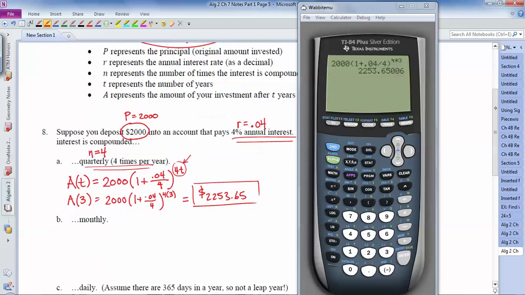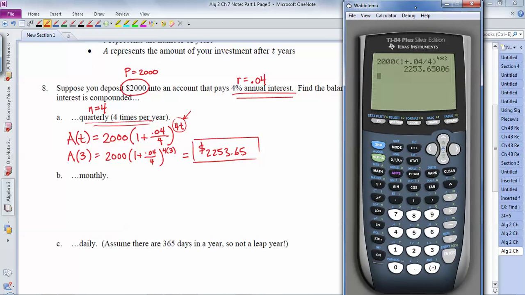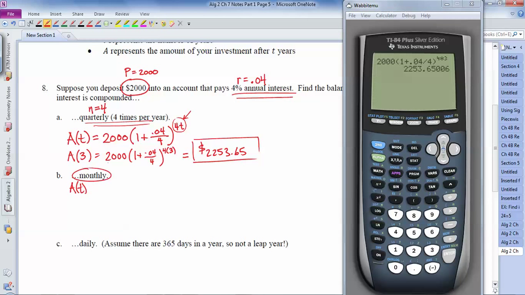Well, let's see what happens if we do it once a month instead. Typically, if you keep the same annual interest rate, the more frequently you compound, the better your investment pays off. So if you compound monthly, that should be better than quarterly. If you compound daily, that should be better than monthly. They're marginal changes. It doesn't change a ton, but over the long scheme of things, if you were doing this for 100 years, it would pay off a little bit better. So let's look at what happens if we compound monthly. I'll use a different color here.